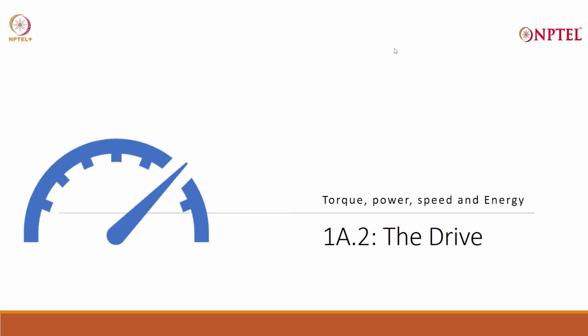I will come to section 2, which will immediately give you a top level overview of 4 parameters which play important roles. I have already talked about this: torque, speed, power. Remember, torque into speed is power, and energy is power integrated over time. At different speeds it will be moving, so it can also be power and speed integrated in a certain manner.